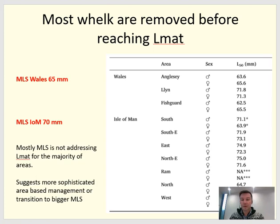Nevertheless, for a considerable period of time and more widely in England, whelks are undoubtedly likely being harvested at a size well below the L50 — the point at which half the population is sexually mature. For those areas where much larger minimum landing sizes are not being enforced — and even those larger sizes are sometimes inadequate — there is a high probability that we are digging very deep into the reproductive potential of the population.